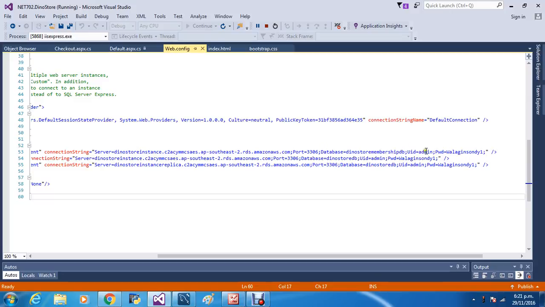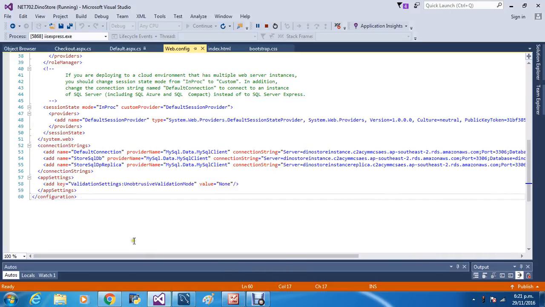We will give the credentials to connect this application with the database, and we need to add one more string for the replica, because we are providing a replica of that instance.